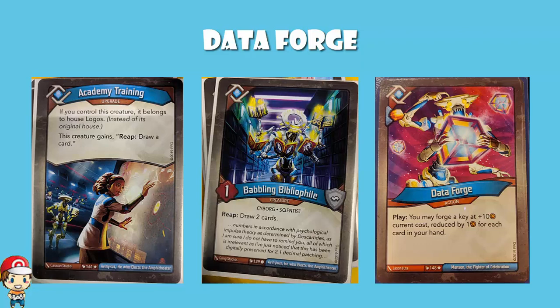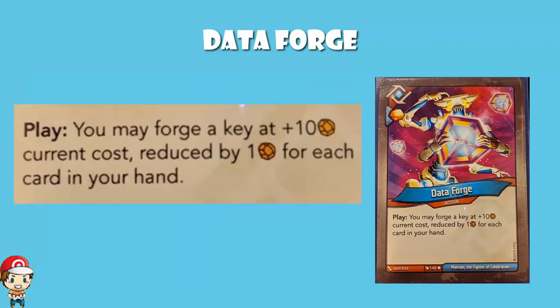But the other thing that Logos has in spades is archiving. When you archive, you put a card in your archive. At the beginning of your turn, you may choose to either pick up all of your archive or none of your archive. It's very much an all or nothing thing.